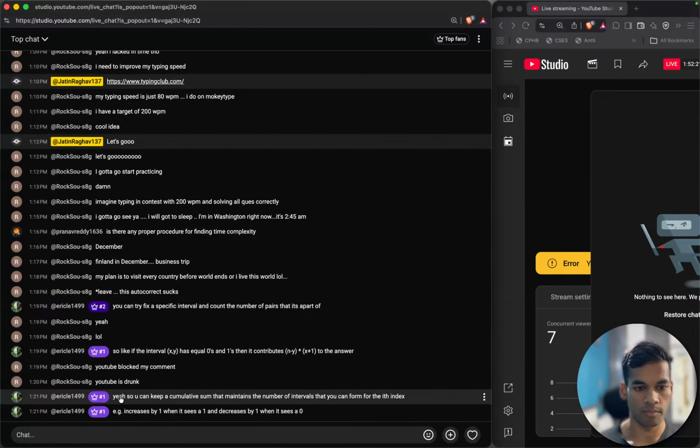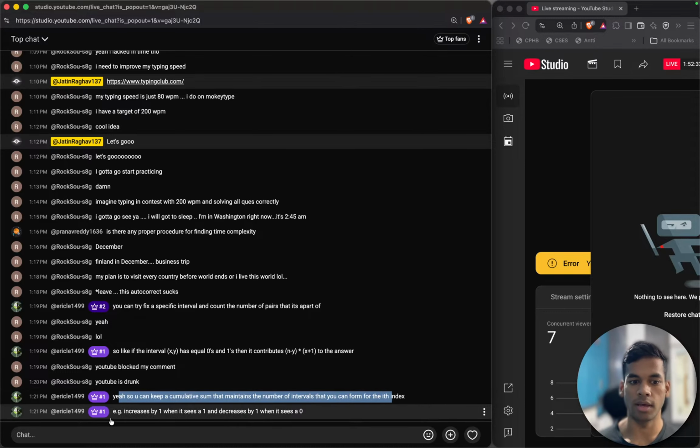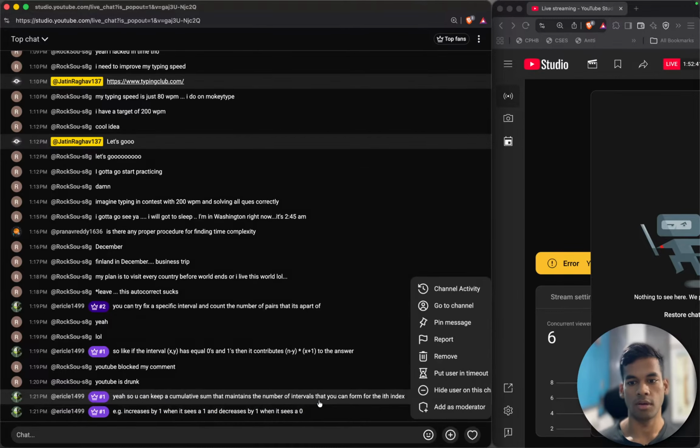For example, increase by 1 whenever it sees a 1 and decrease by 1 whenever it sees a 0.